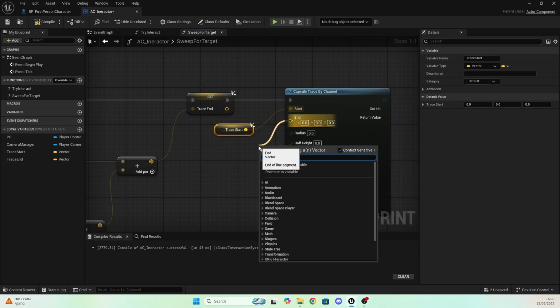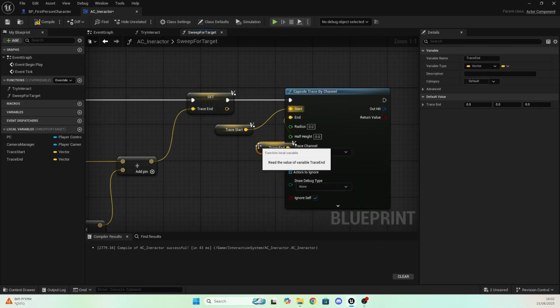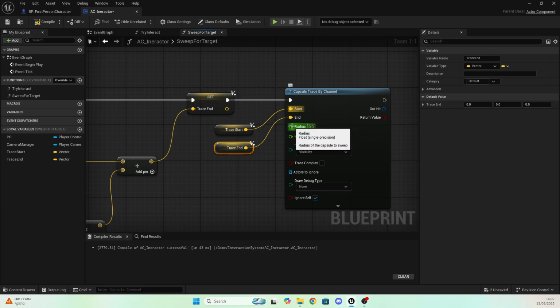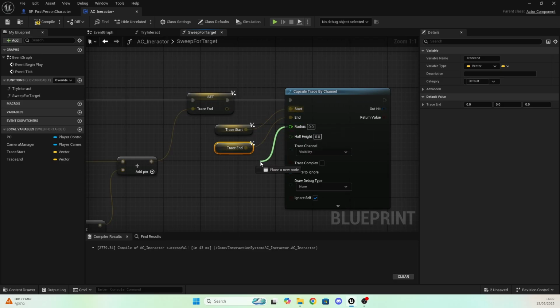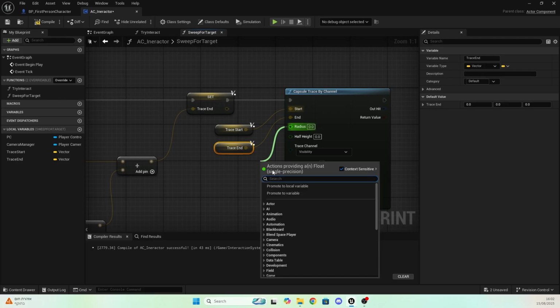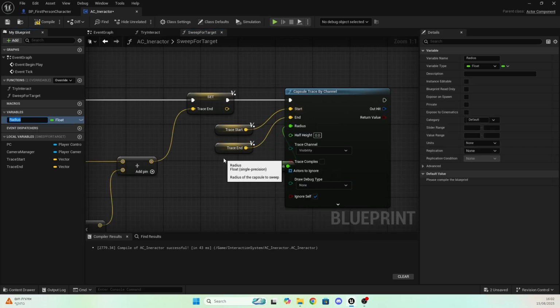To end I'm going to connect the trace end variable. Radius, we are going to promote it to a variable, and let's call it trace radius.